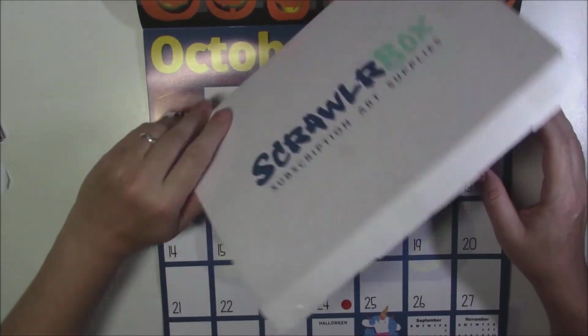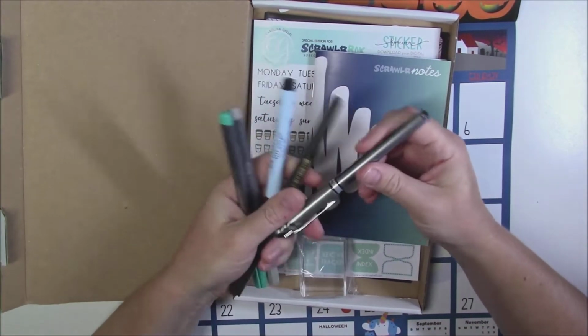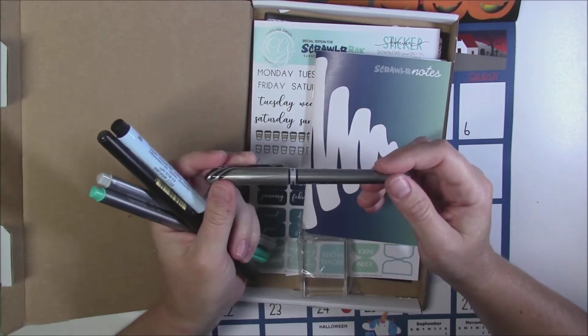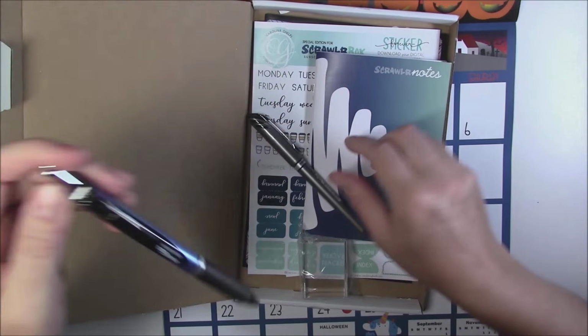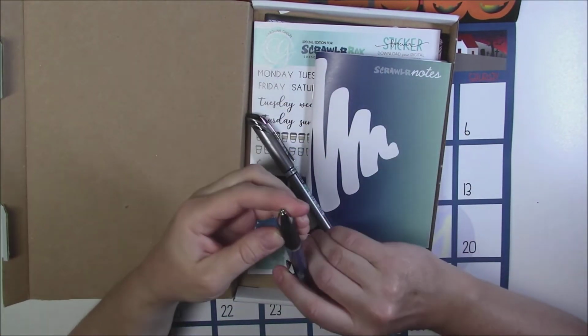So this is not the box for me. However, I'm probably going to use this. I love Pentel Energel. I've used a few of them. They're really cool. Let me show you the one I really like that I use all the time. It's this one. It's very fine.